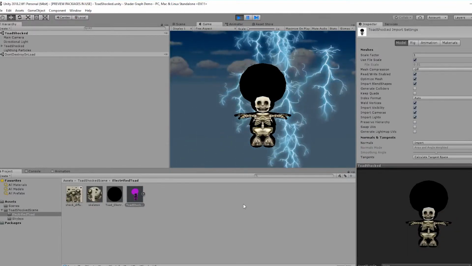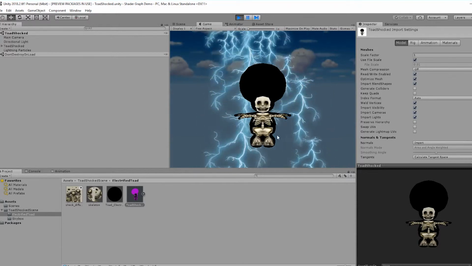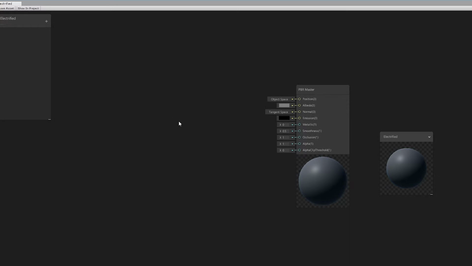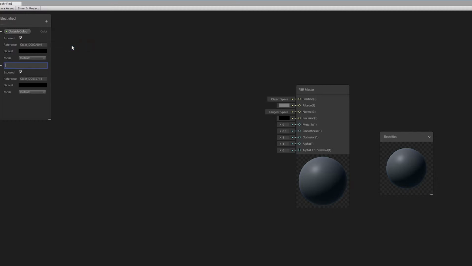What's this? It looks like Toad has been electrified, but he doesn't have any shader showing that he's been electrified, so this scene looks really dumb. Let's fix that. So, with the same thing, I open it up. However, we want to have some sort of electricity pumping through him, so we're going to have 2 colors. The first color is going to be the outside color. So this will be like the lighting that Toad is being electrified by. And then we'll have a second one called the inside color. So as you can see, I've just set these colors to yellow and blue.